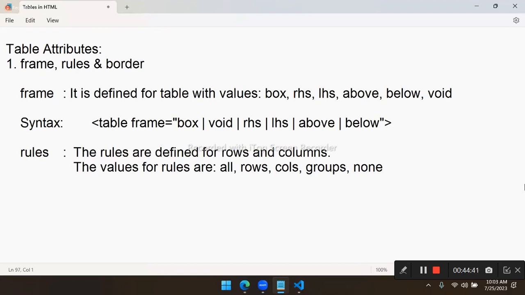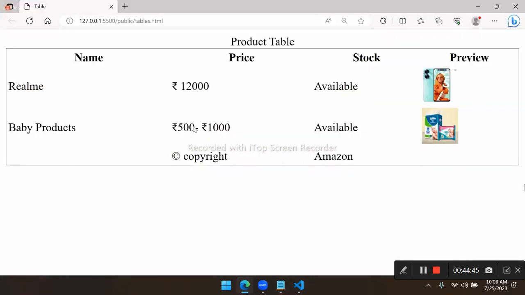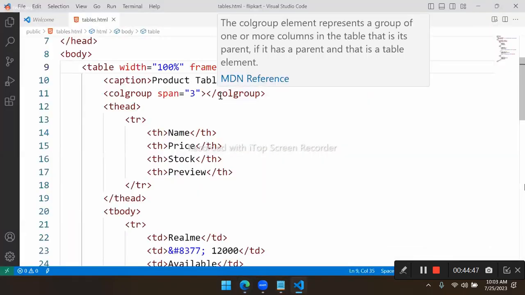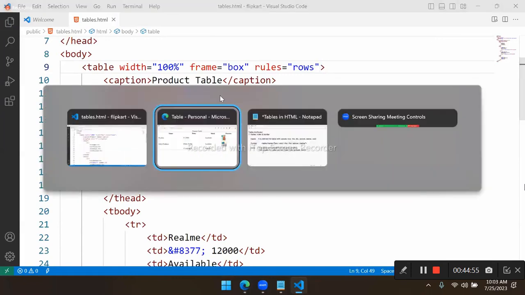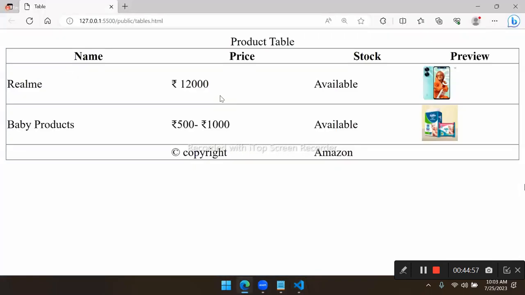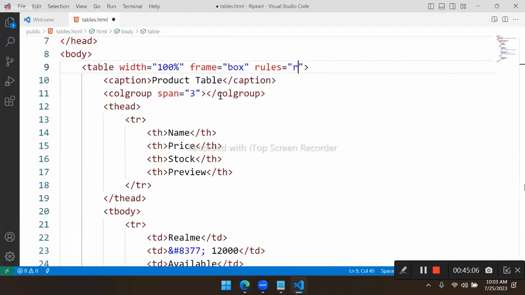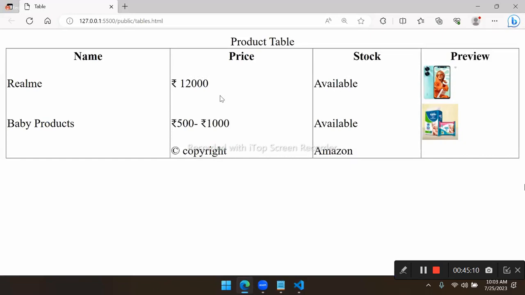For example, you see now here I am adding one more attribute, rules. Rules equal to rows, then you can see the rules will come only for rows. I am giving rules as cols, then it will come only for columns.